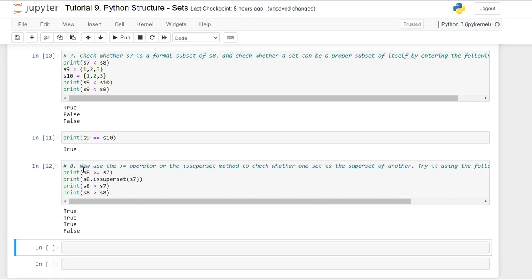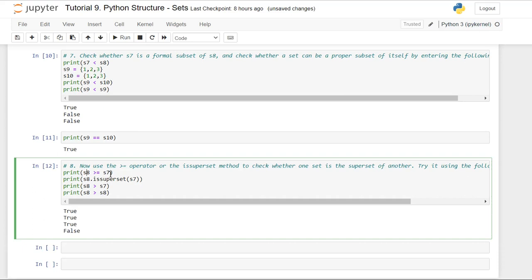See here, dear friends. S8 is a superset of S7. Obviously it is true. And the second statement is called by the is superset method. It also resulted in true. And when checking the elements, whatever elements are present in S7 are also there in S8.